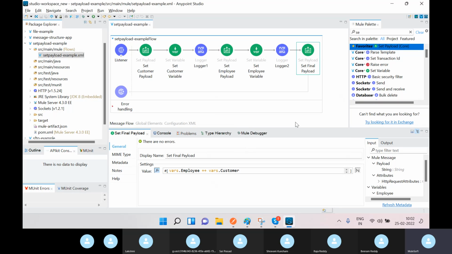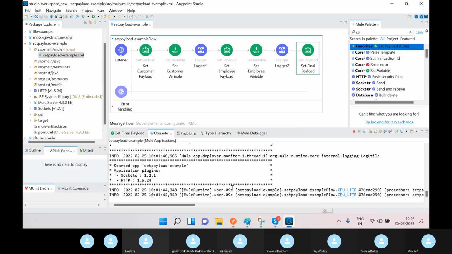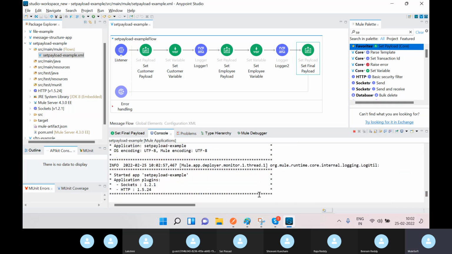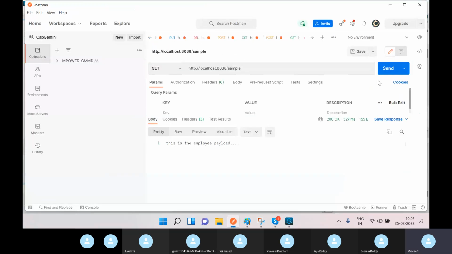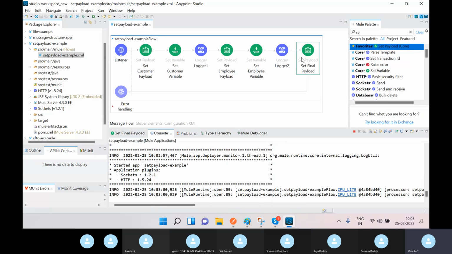Let's see whether it is possible or not. I'm sending the request. Now you can see this is the employee payload, this is the customer payload, right? In this way, you can even merge two payloads into a single payload.